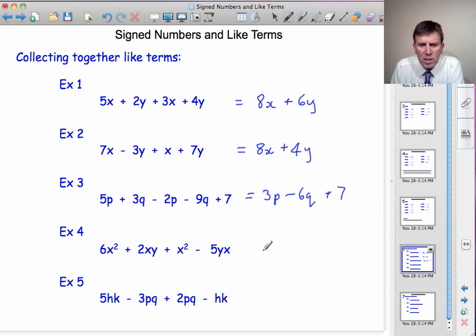Example 4. This time we've got x squareds. We've got xy's. We've got yx's. Now I can only collect x squareds with x squareds. So let's do that first. I've got 6x squared plus x squared. So altogether that's 7x squareds. Now we can only collect the same combinations of letters. But xy's actually are the same as yx's. They've both got y and x in multiplied together. It's just that in one example it's in alphabetical order. The other it's not.